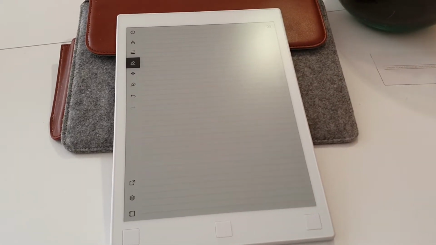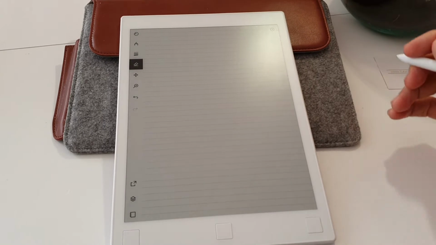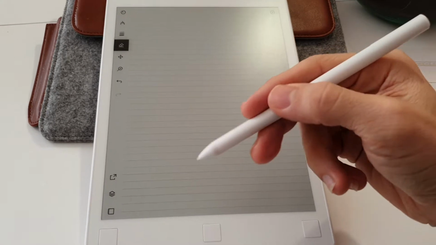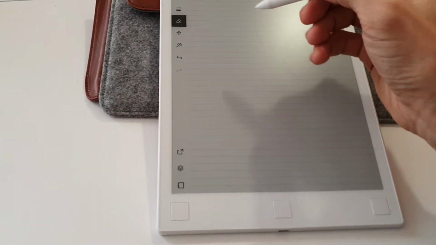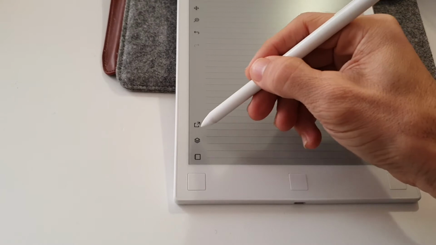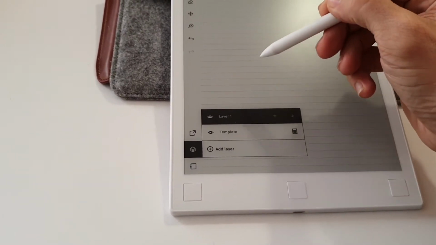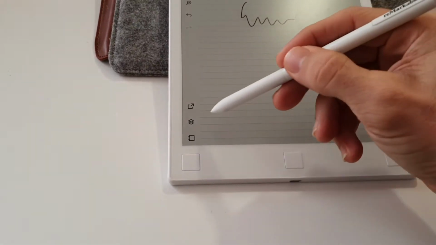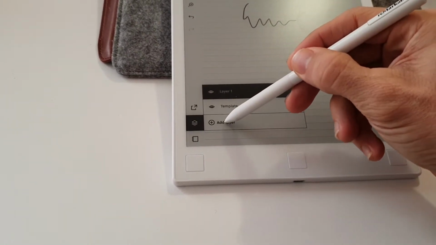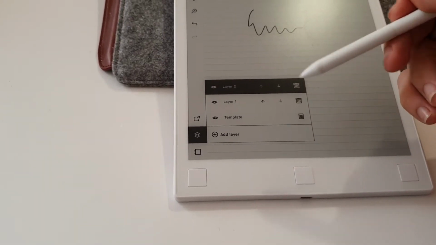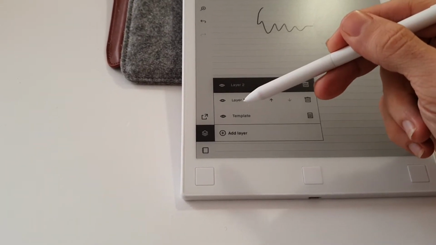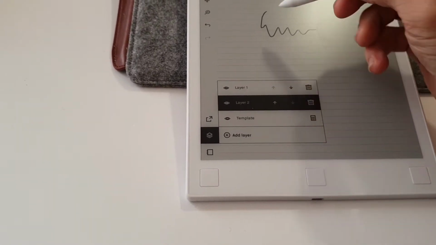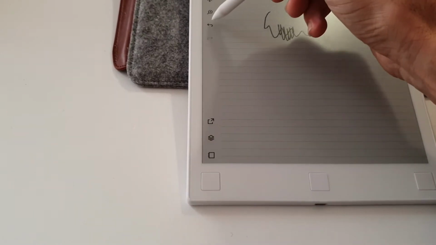So I found an issue with Remarkable and the changing of layers. I'll show you. This is my base document. When you are, for instance, writing on layer 1, I want to add some other layer. Add layer 2. Now I want layer 2 to be underneath this one. So you change it. Now layer 2 is here.